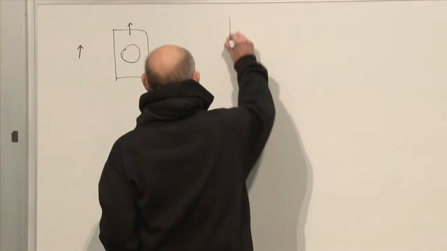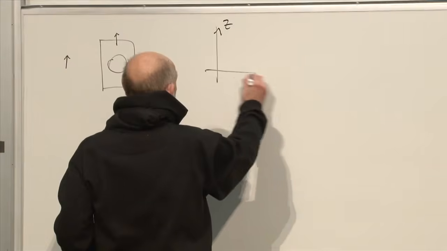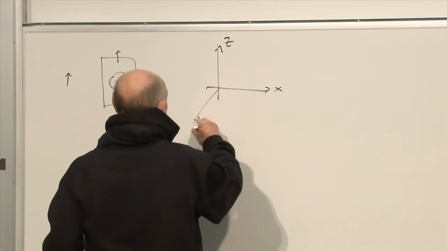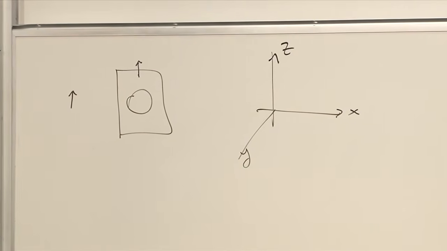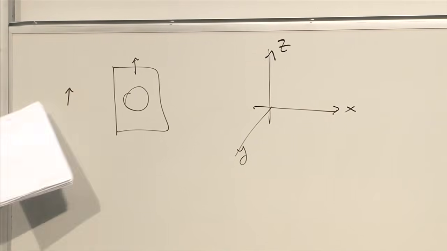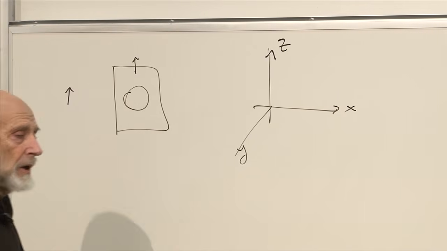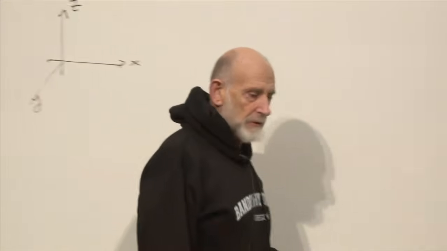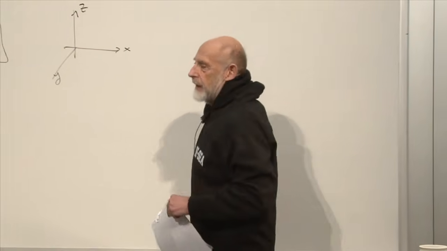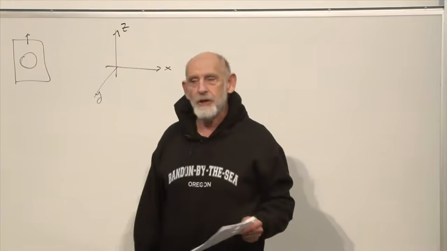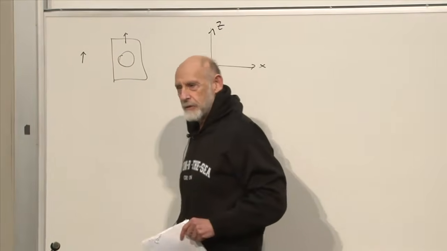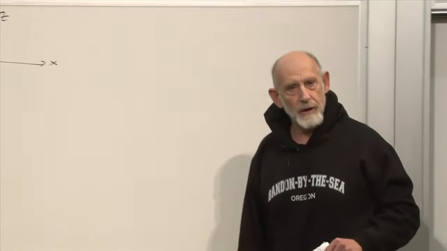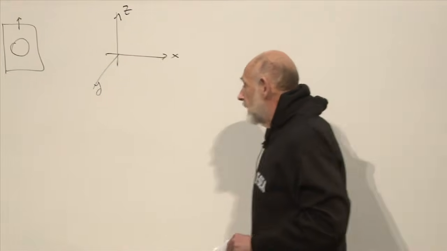Let's put some axes in here: z up, x to the right, and y out of the blackboard. And when the apparatus is pointing up, we'll say that it produces an experimental number which measures the z component of the spin. Now, is it particularly interesting to think of it as having a directionality? When we say it's a z component of the spin, we're imagining that this object has a sense of directionality to it. How can we test if it has a sense of directionality to it?